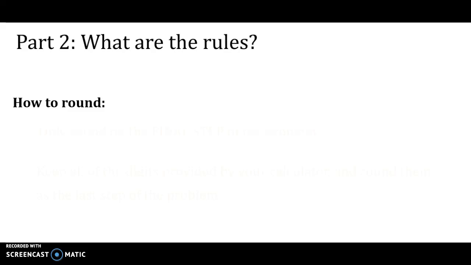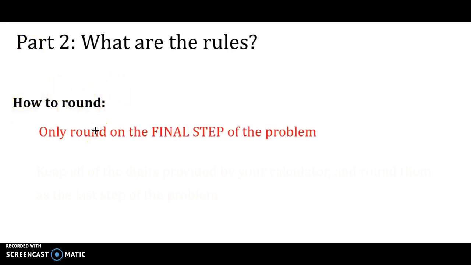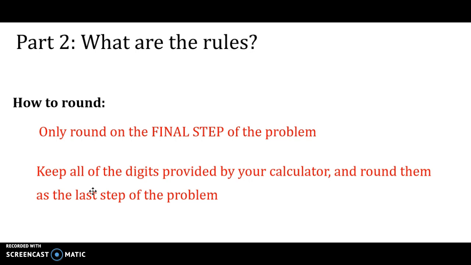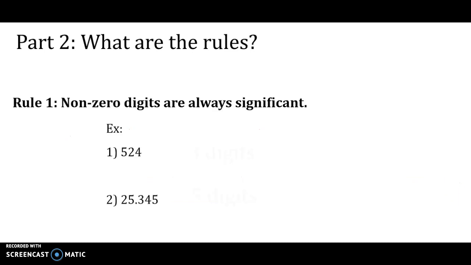So the first thing you need to know about significant digits is, when does this apply in calculations? Well, this applies when we're talking about how to round. You never do rounding to the correct number of significant digits until you're on the final step of the problem. You make sure to keep all the digits provided and write them down during every multi-step problem, and once you've done all your calculations, you then do an additional step to state what the final answer is with the correct number of significant digits. Now, how do we know what that number is?